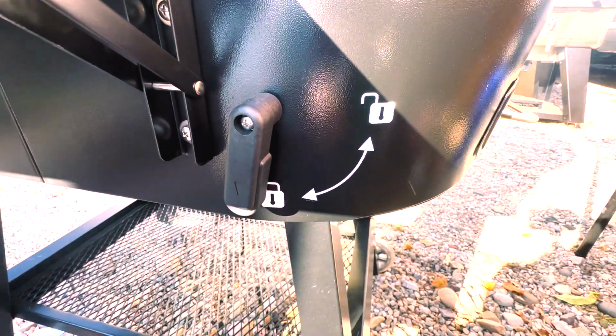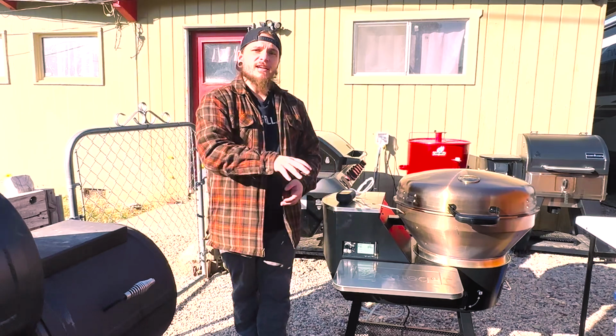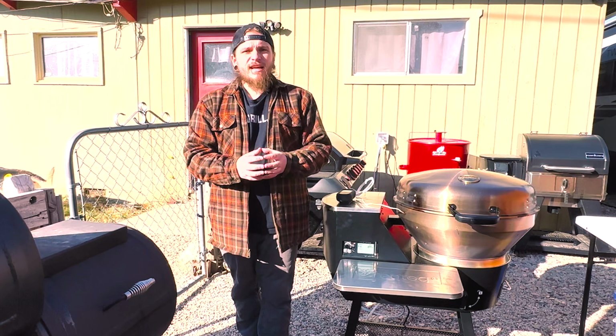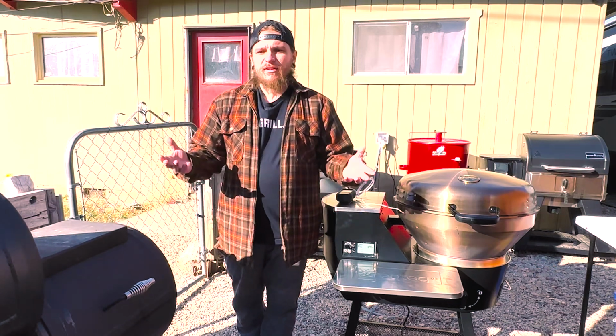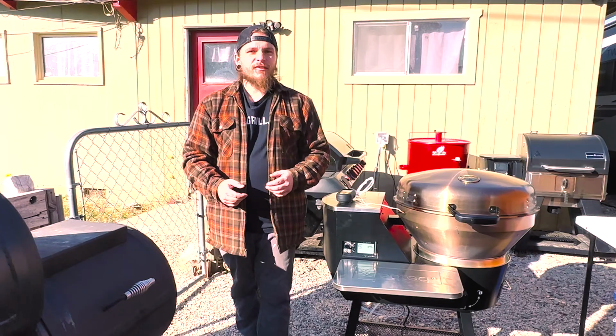Now, it doesn't take away all your cleaning time because you still do have to vacuum out the grill every once in a while and take care of that extra ash that ends up outside of the fire pot, but it'll extend the time that you need to do that by a couple weeks, a month, maybe 2 months, depending on how often you use and clean your grill.